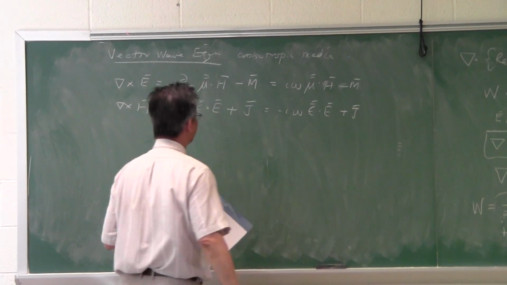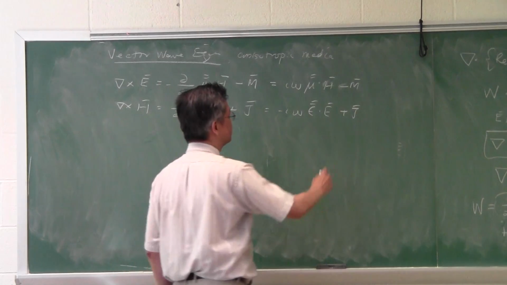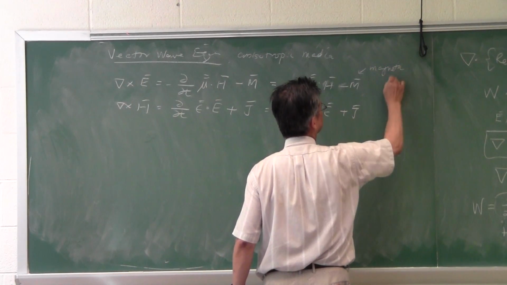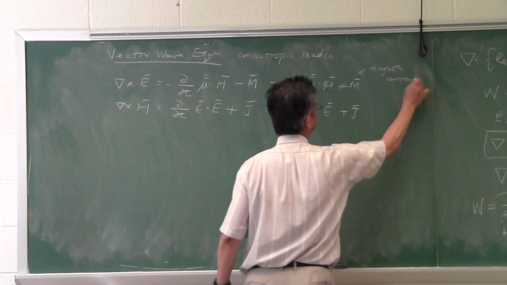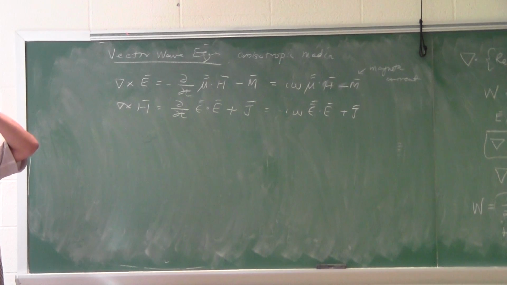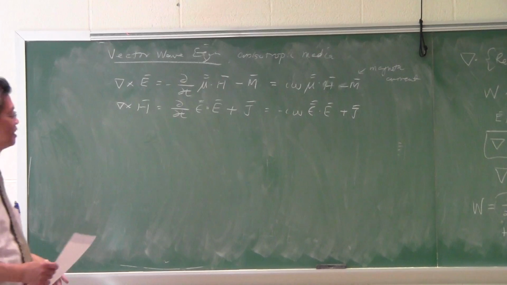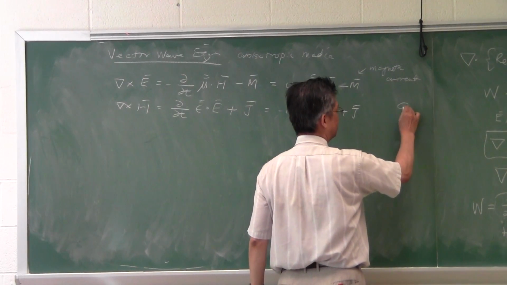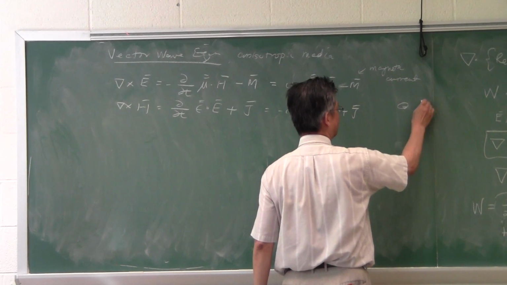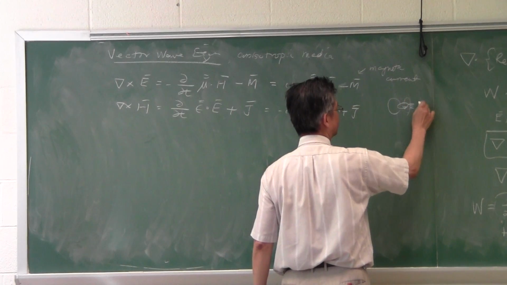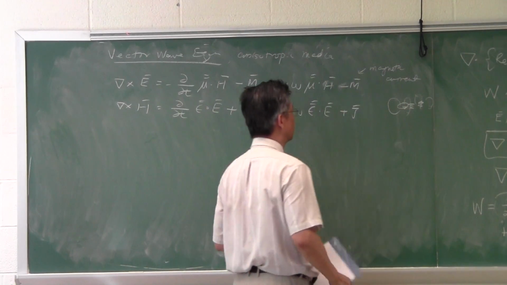And this M is a magnetic current. Okay, this M is a fictitious magnetic current. Okay, how do you make magnetic current? You can use a current loop antenna, right? If you have a current loop antenna, it is like a magnetic dipole, because the magnetic field that it produces is like that.